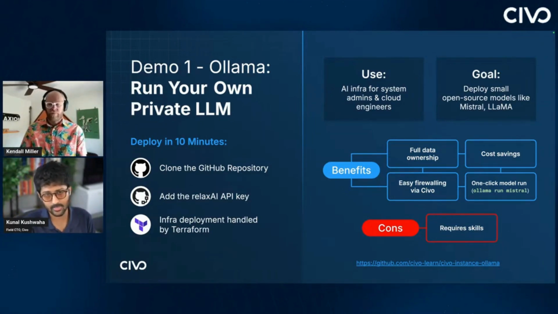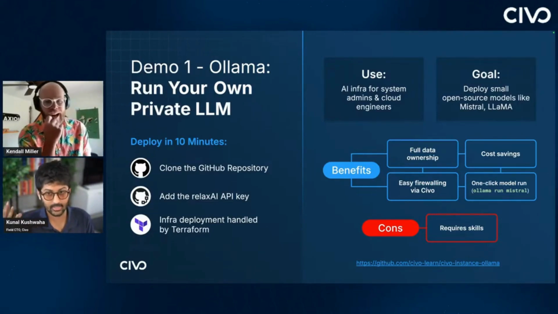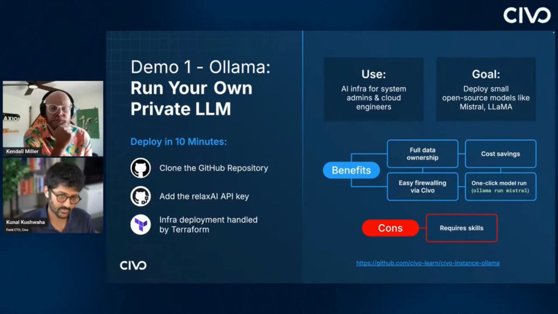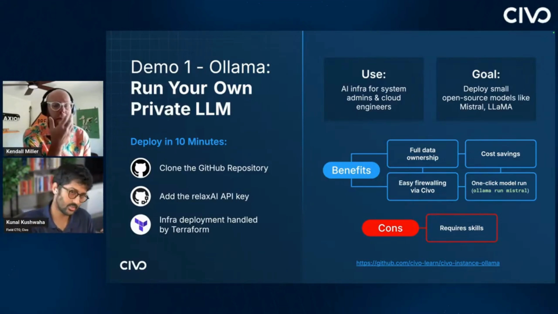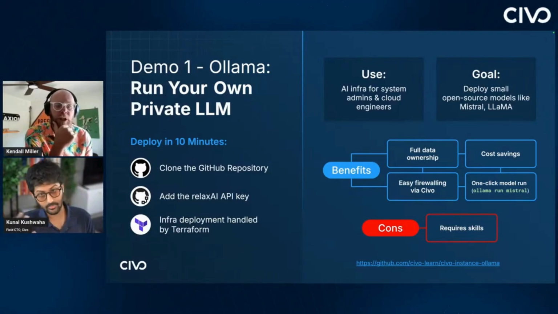If you are new to this space, by the way, and you don't know what inference means, I'm throwing all these buzzwords around. We're just talking about the process of using a trained AI model to generate results. So for example, when you send a prompt to a chatbot, it gives you some answer. That's just what inference is. You're not training the model, but you're just running it to get predictions or any text output. So we will be setting up that on our own on Civo.